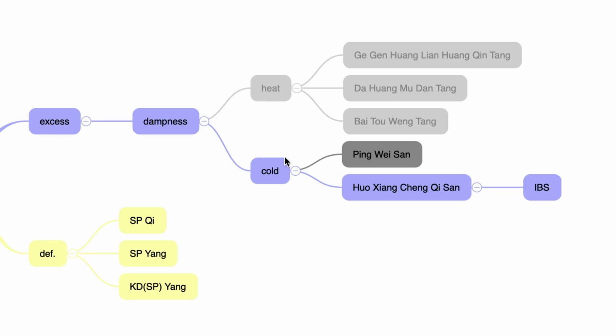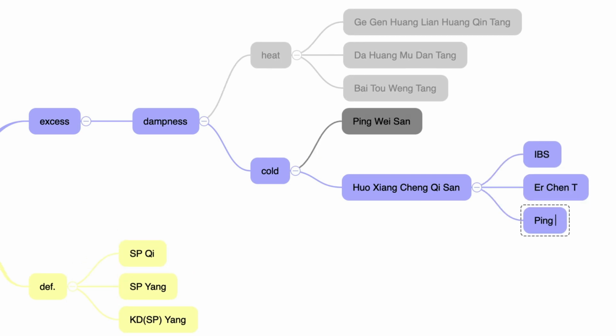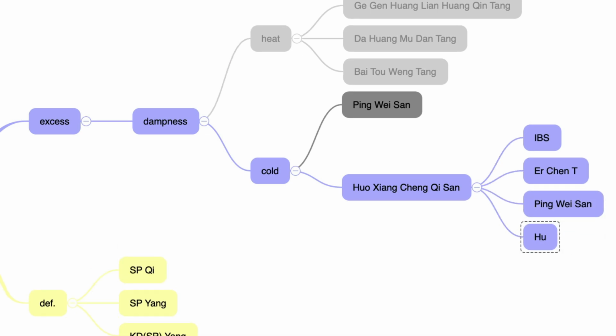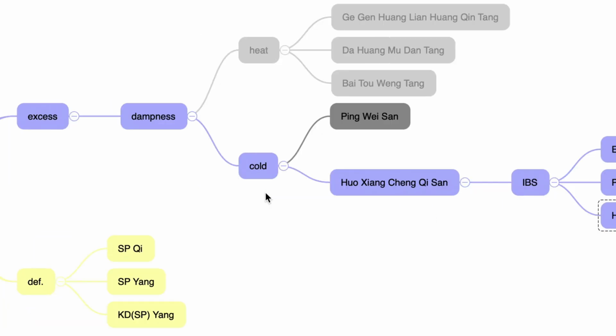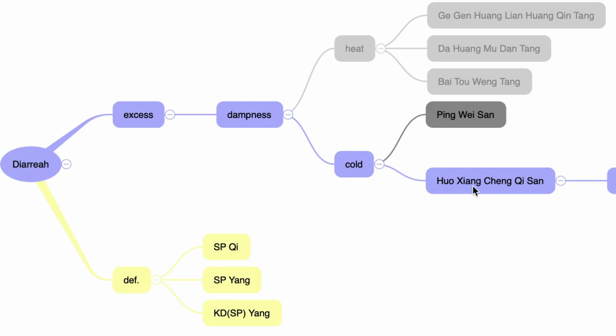But this is not that excessive. This is kind of dampness oriented, dampness and phlegm. Hoshang Chengchi-san is composed of urchin tongue and Pingwei-san and Hoshang and Suye. So release exterior. And Hoshang Chengchi-san is one of the most commonly used formulas for the dampness type of diarrhea with qi stagnation.